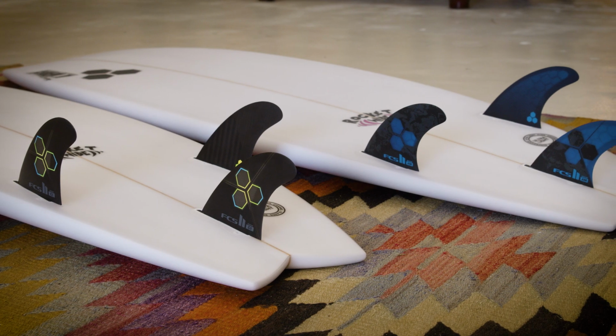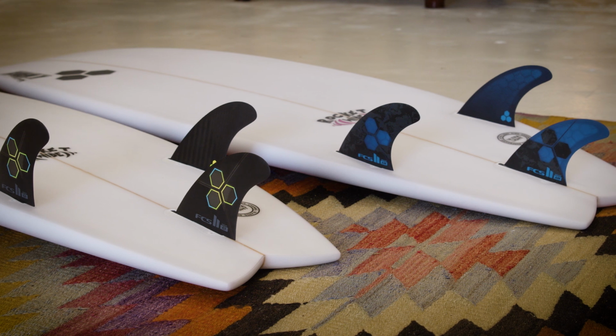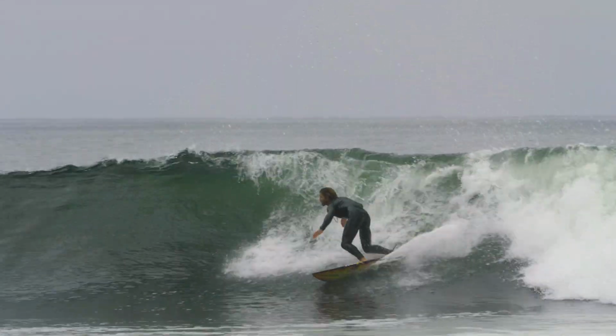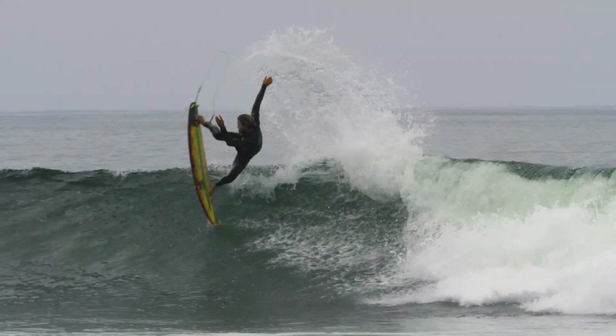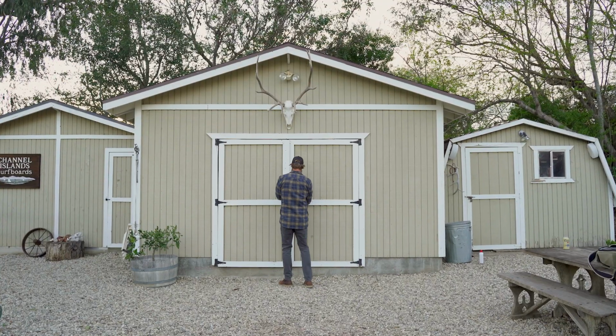The CI upright fin really came from a need to sort of balance the CI family of fins. We have our classic raked fin, which is perfect for good waves and down the line thrust and drawn out turns, but we're not always surfing waves like that. A lot of times we're surfing small waves or beach breaks that require quicker turns, more of a pivot type fin. In testing this fin, I rode the fin a lot.